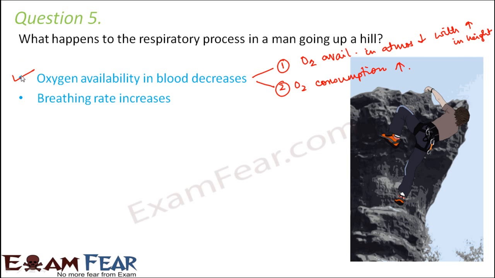Secondly, when the oxygen availability is less in the blood, what will happen? The rate of breathing will increase. Now, when oxygen is less inside, we will tend to breathe in more and more air, thinking that, okay, we'll get at least some more oxygen. So, as a result, the breathing rate increases.